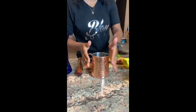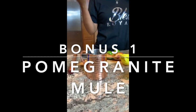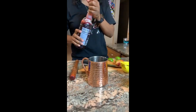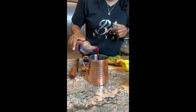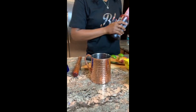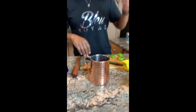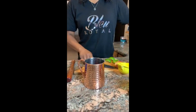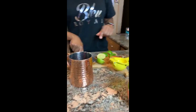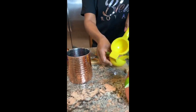All right, so I have an extra cup, so we're gonna do a pomegranate one. I guess I'll be drinking that one. All we're gonna do is some pomegranate syrup at the bottom. Again, I eyeball everything. I'm gonna do a pomegranate peach because we already have a little peach left over. I'm gonna cut another lime. This one's a bit bigger cup, so we're gonna put a lime and a half.